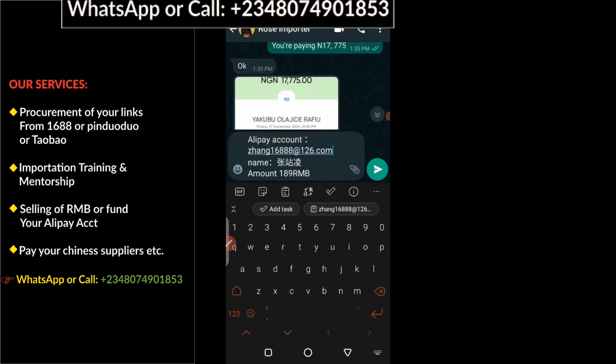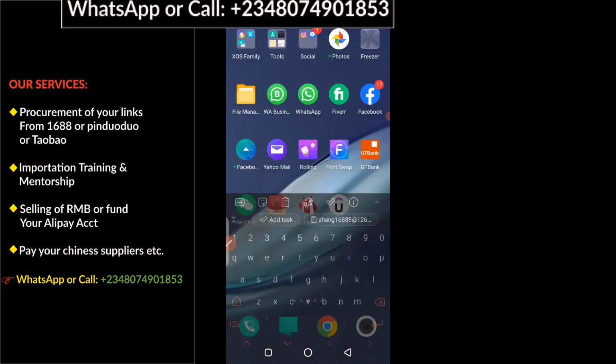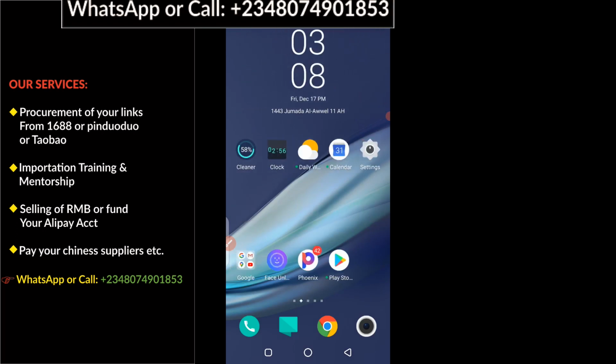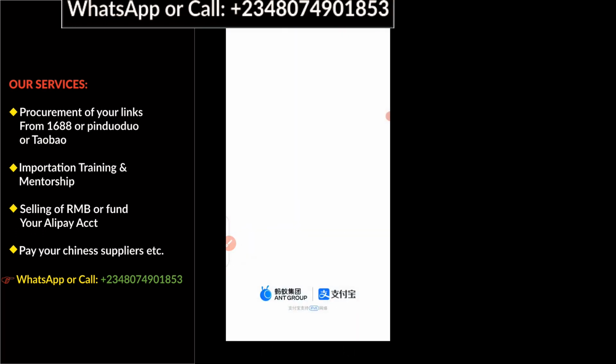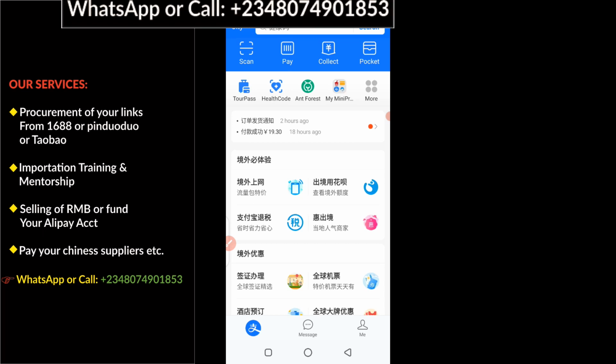Now I will go to my Alipay. Here is my Alipay. So I'm going to pay to a supplier in China on behalf of someone. So this is my Alipay, right? The next thing I have to do is to come to the home tab here.